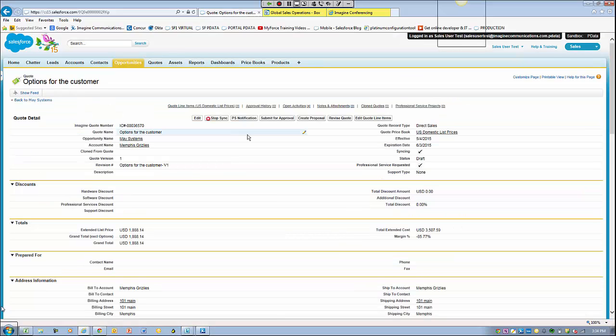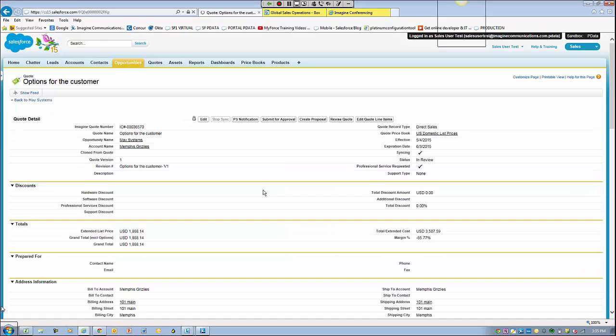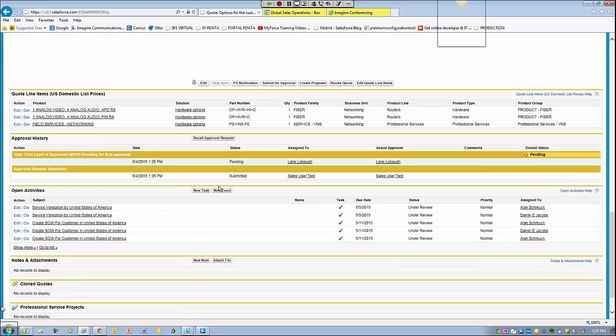The next step would be Submit for Approval, which, in our test database here, has a single layer of approval, meaning it's going to submit and send this quote off to a designated individual to review and validate it, bless it, and say this is fine and approve it. This is set up for future functionality, meaning that some criteria could be set up, and that will be created and modified either in the next coming days or weeks, depending on what management decides. But Submit for Approval right now, just so you can see what it looks like, would send this to Lane in our test database, and then you can come down here to look at the approval history to see what's happening with it.